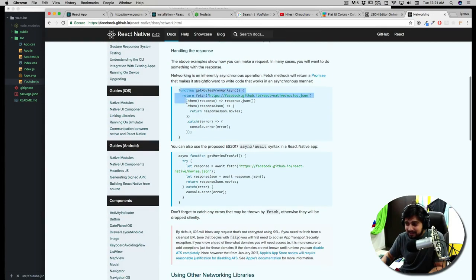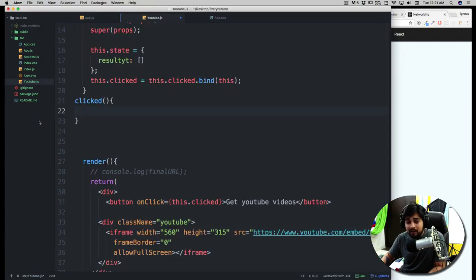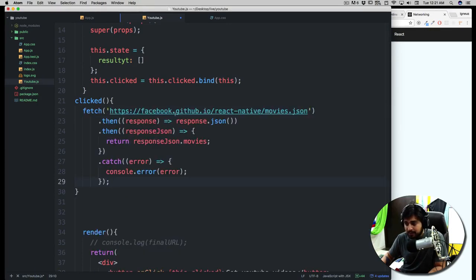So this is the function that you have to work with. You get a fetch there, then you simply say response.json, then you say .then responseJson, and there you go. That's it. So why don't we do one thing? We just copy everything from fetch to this and let's just modify it according to our need. Okay, makes sense. And let's just go in here and paste everything.